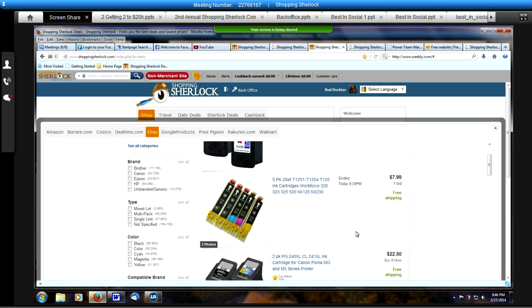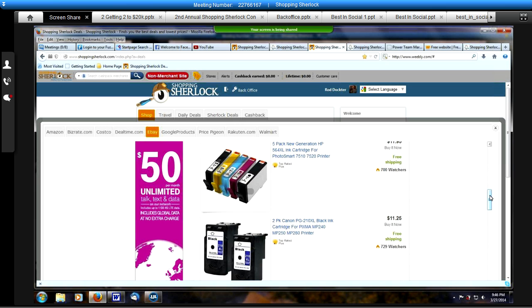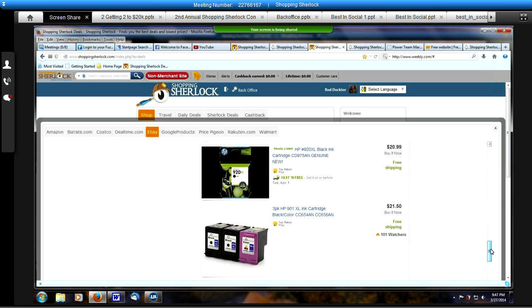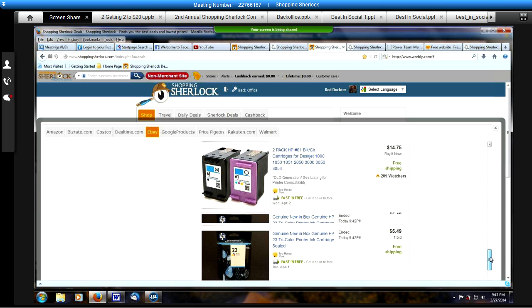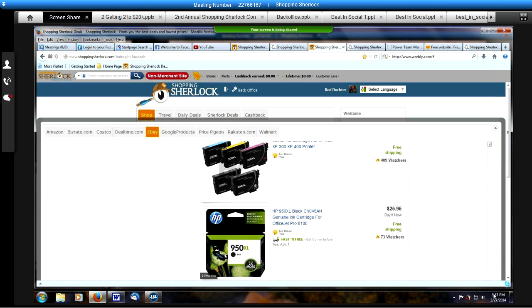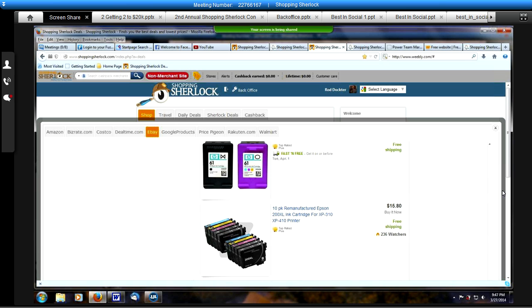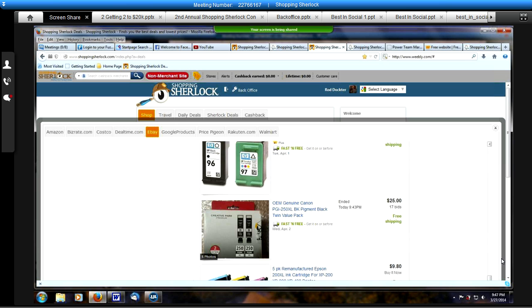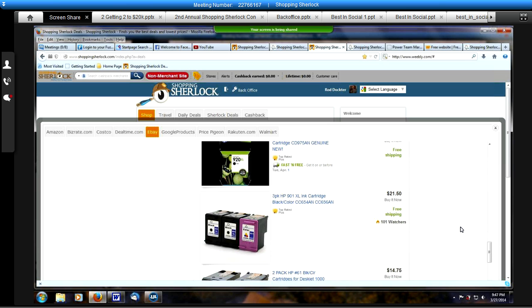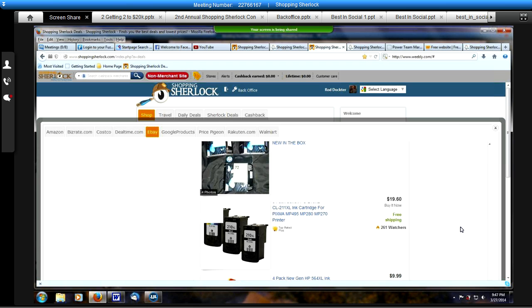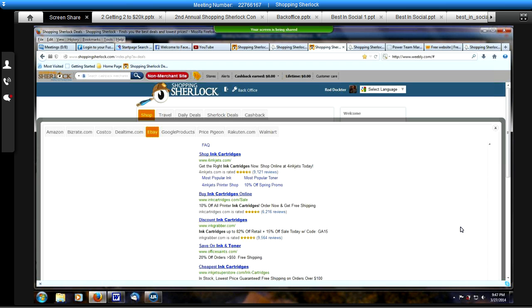All the other ones like eBay and so forth will display them. Again, it's got pictures and it's got the prices over here. You scroll all the way down to the bottom. This is where you're going to find those sponsored links at the bottom, way down there. I ran out of screen.